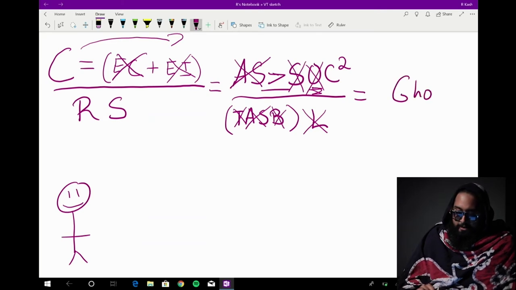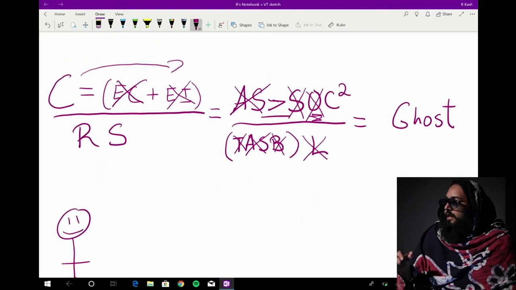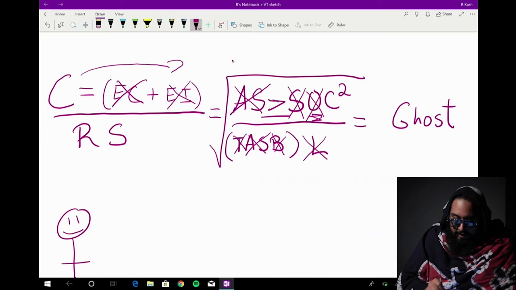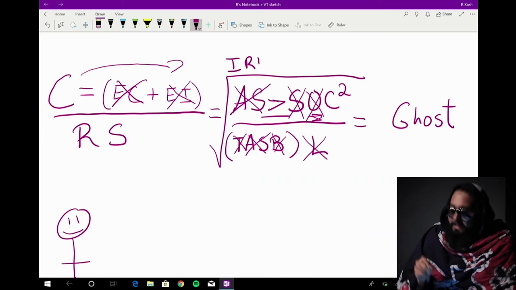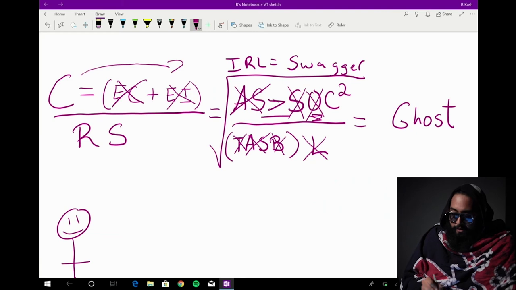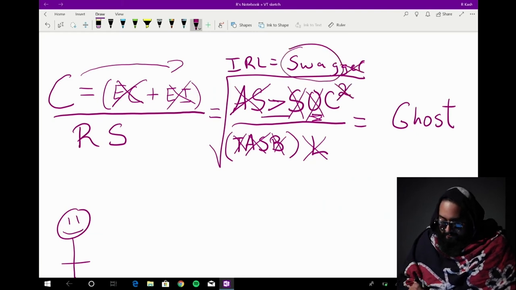Now, remember, this ghosting is taking place in the analog domain, in real life. So we will apply an in real life square root. IRL. Which, when things happen in real life, what does that give you? That gives you swagger. And since we applied the square root, the GER does not carry over. And we are left with swag. And that gives you ghost swag.